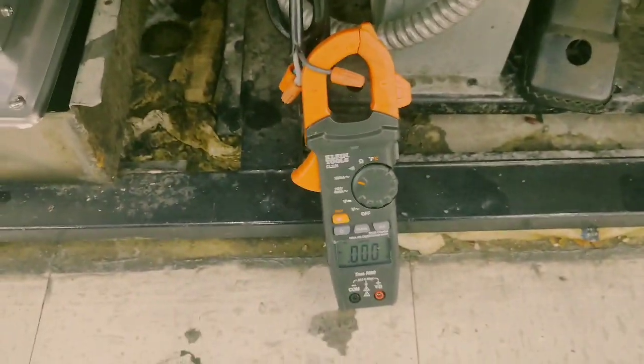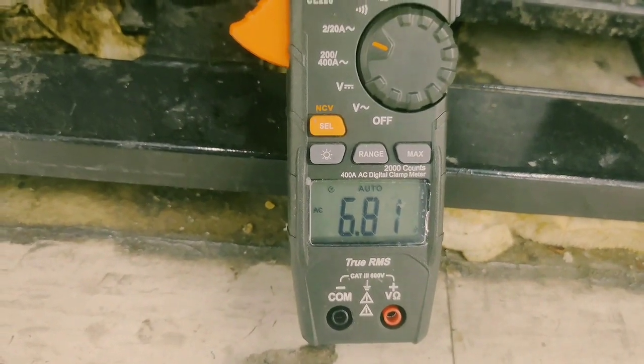Alright, so here's my new condensate pan. Come over here. Looking good.